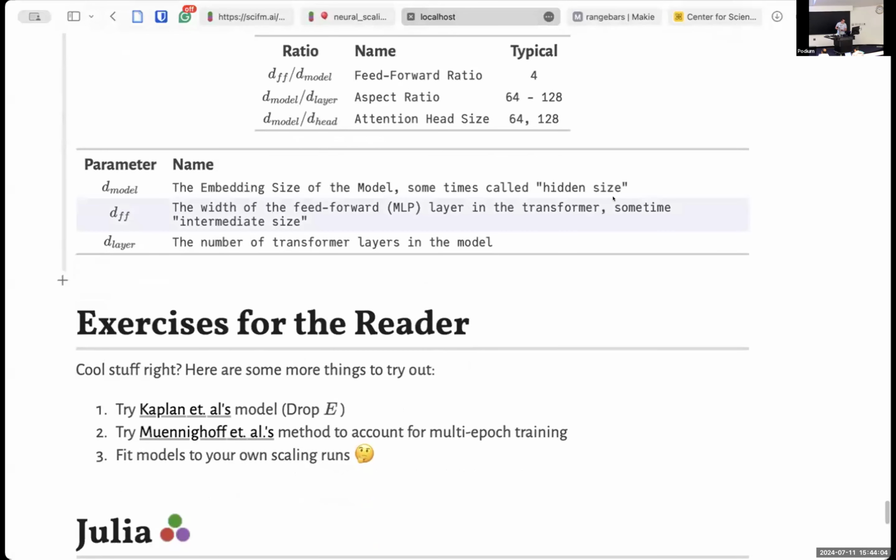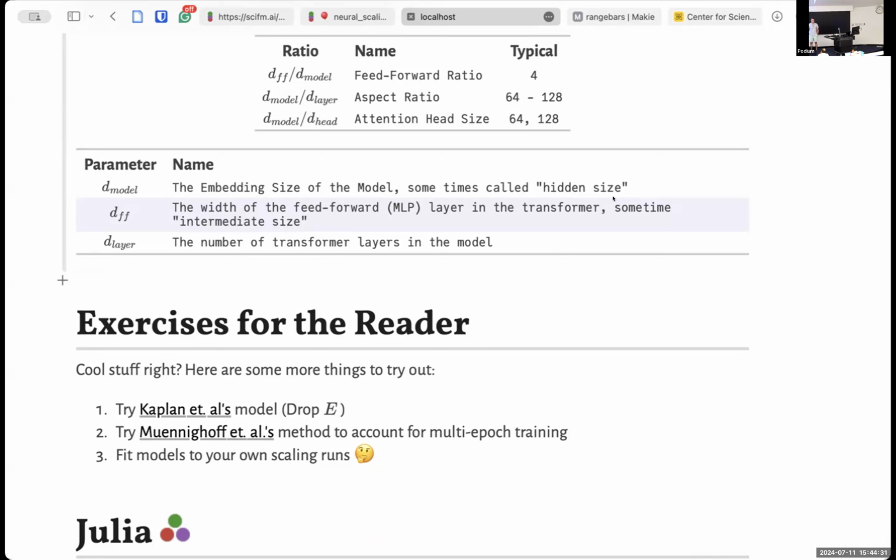Okay, there are a couple of exercises to read here. You can do Kaplan's method, which is really easy. You just get rid of that E. You can do the data sparsity thing, which is a little bit more complicated. You're going to have to add a discount factor for your D and your N, but relatively straightforward. So it goes up in the loss thing. And then, of course, the most fun one is if you have your scaling data, or for example, your Gen SLM, and you want to give it to me, do this whole thing again for your data.